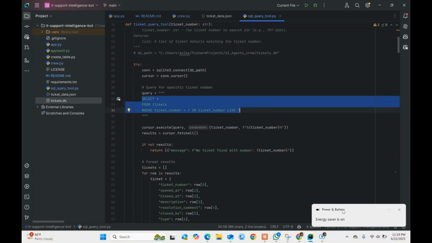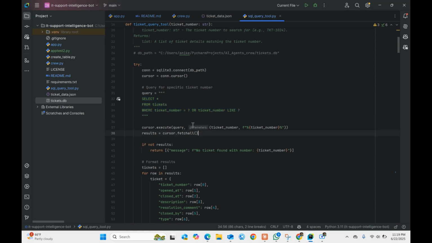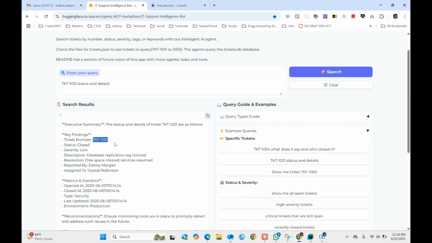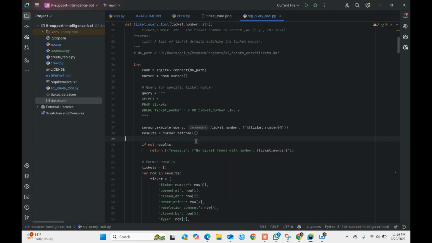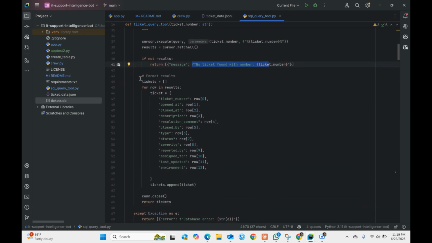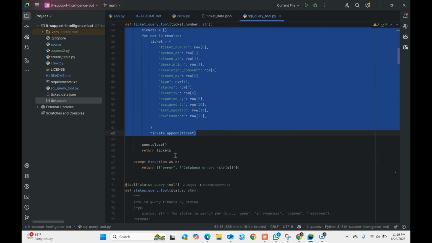That is why it was able to extract the details that we got here. It got the ticket, it ran that tool, and it was able to get that information. If no results, just reply with this. It works. So you can do some parsing as required and then just return the ticket.